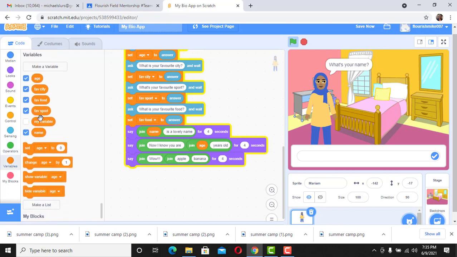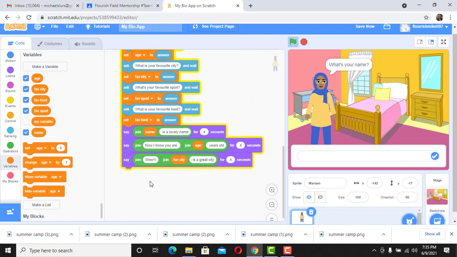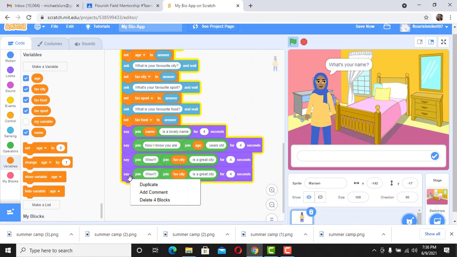Wow, favorite city is a great city. Yeah, something like that. And then you go again. Let's just do the 4th and 5th.